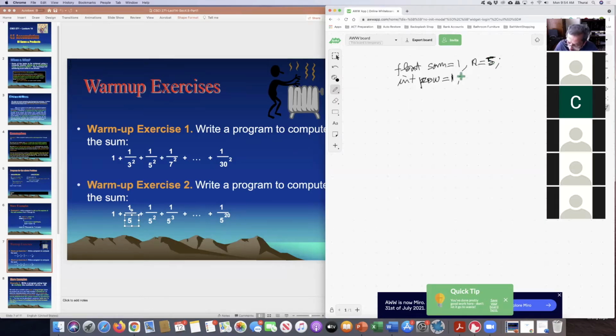Okay, so while, we'll get back to the loop control later. Inside the loop, I need to add to the sum. What do I need to add? Which is 1 over 5. 1 over n is what I need to add. So sum equal to sum plus 1 over n. After doing that, I need to make the change to n. N must change on the next line to go to the next term.